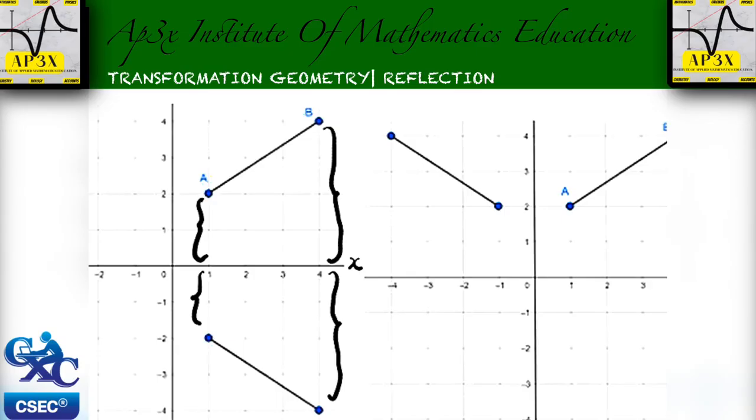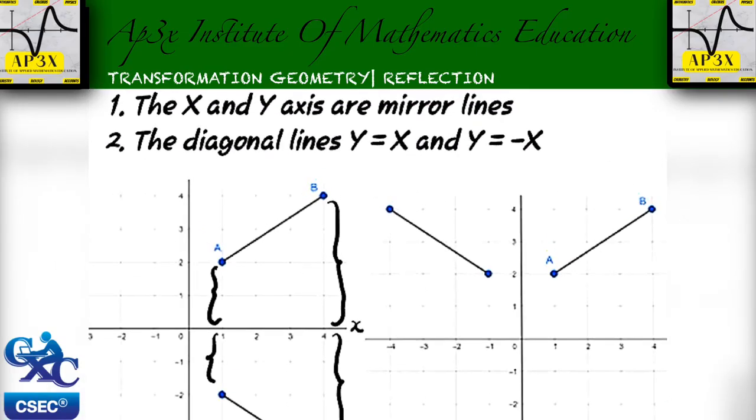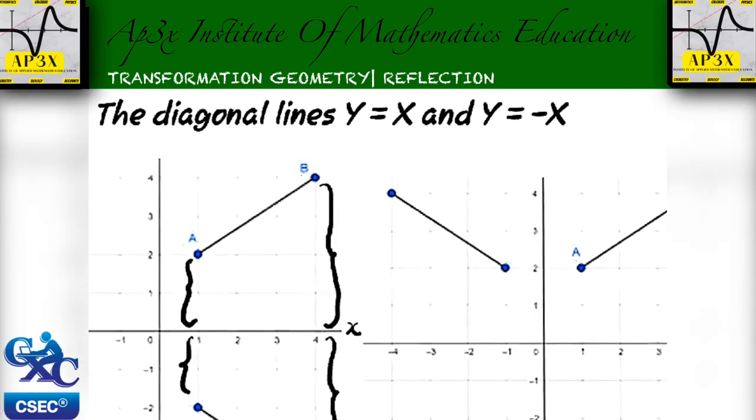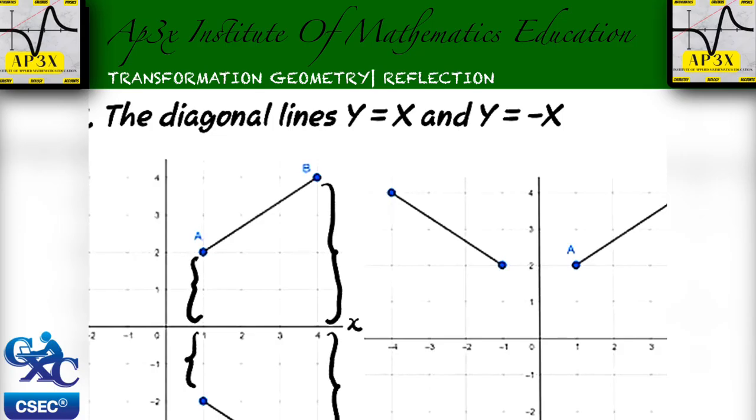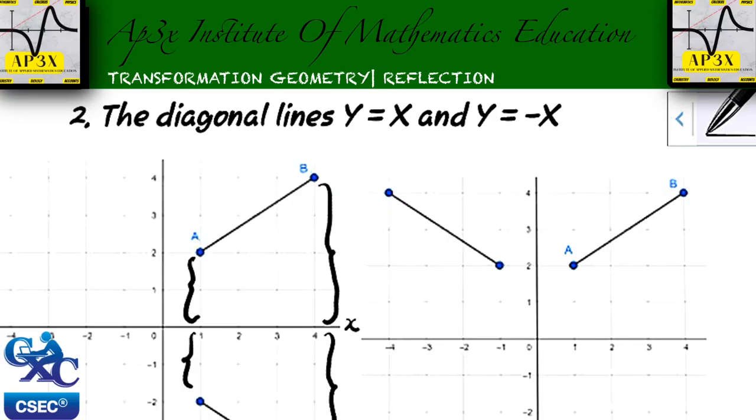Now, moving on to the y-axis reflection, here you're seeing that the object is going to undergo what is referred to as a horizontal reflection. So basically you're going to find that the object jumps from the left side of the graph to the right side of the graph, or the right side of the graph to the left side of the graph. So the comparison is going to be made in relationship to the y-axis.